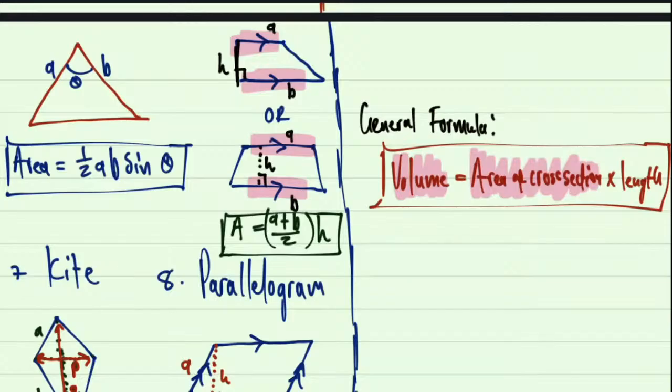And for containers, we deal with volume. How much can this container hold? Now the thing of it is, it comes from the area that made it. The area that made that container is the one that will determine its volume. That is what we mean by cross-section. Let me go and show you.